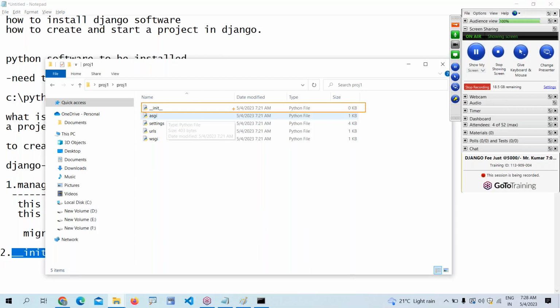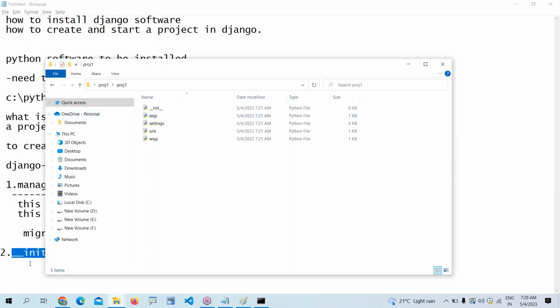It's a Python file, so it indicates that proj1 is a folder or a package. To indicate this is a folder or a package, this empty file is created. It's just an empty file, and we are not doing any changes in this file as well.